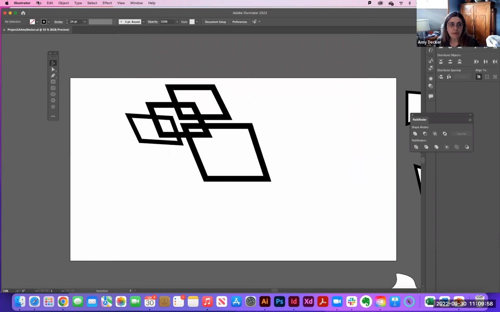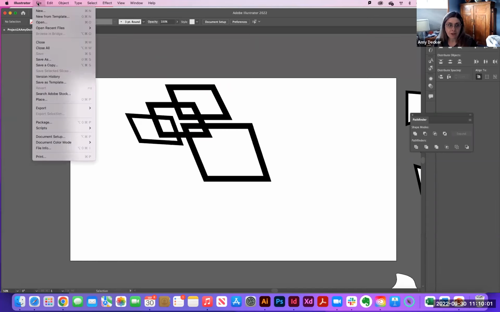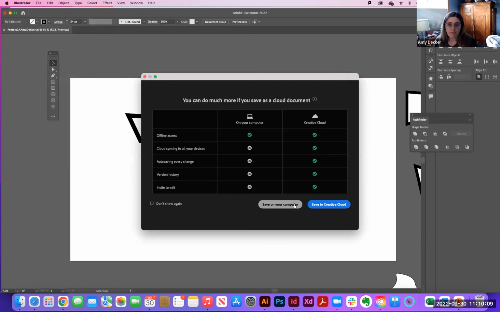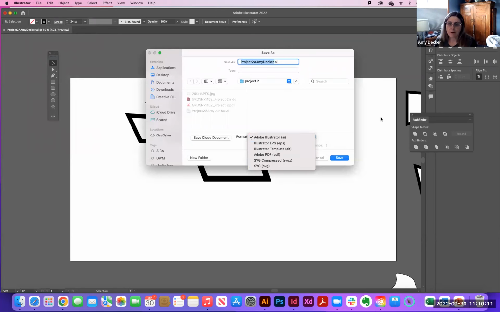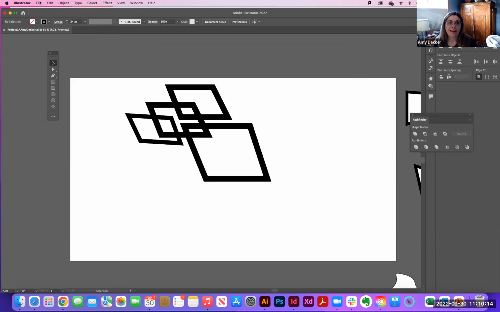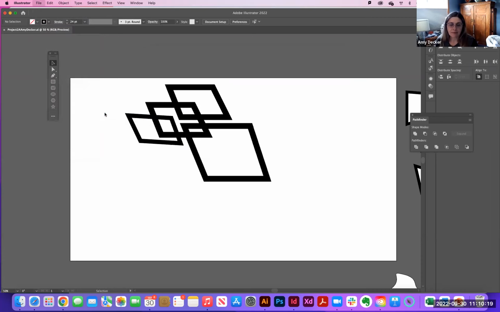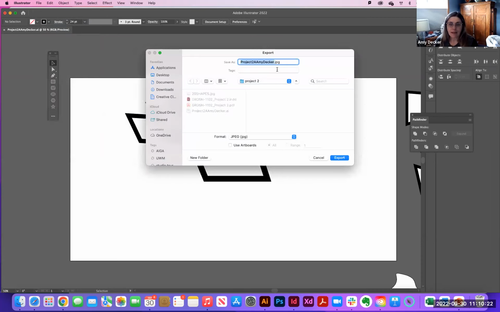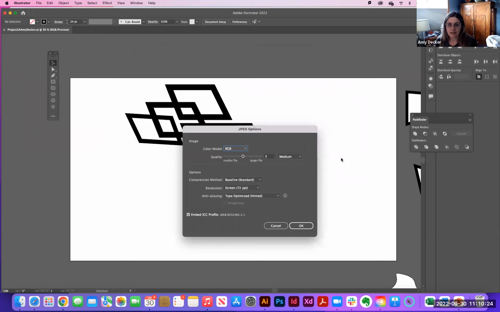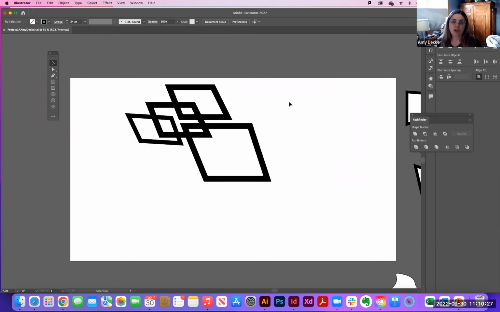I'm also going to save it out to share on my Slack channel, and you can't save an Illustrator file on your Slack channel. So we're going to do a save as, or actually I take it back. We're not going to do a save, cancel. We're going to do an export file, export as, same name, and it's just going to be a JPEG. We're going to export it. And the reason is that I can share that on my Slack channel and on my Miro board. Okay, so here's my design.